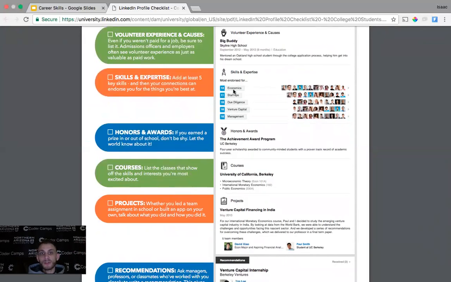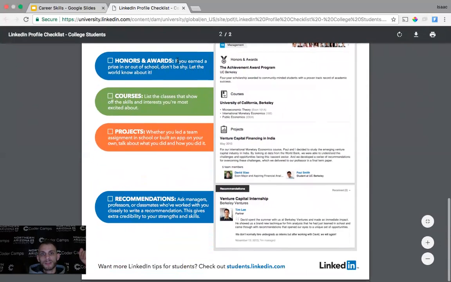Because there's a lot of developers that say they can do something, but they actually can't. They just did a blog once, and then never worked with that tech again. So recruiters are very wary about what people say they can do, and so the more endorsements they see you have for more skills, the easier it is for them to believe that you could actually perform that skill. So include lots and lots of skills endorsements. Honors and awards, again, this is things that you're proud of and accomplishments that you've made. Definitely, post those.